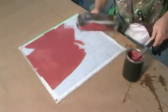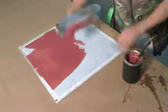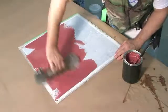Begin by trialing the first coat smoothly and lightly across the whole surface. Allow this coat to fully dry.